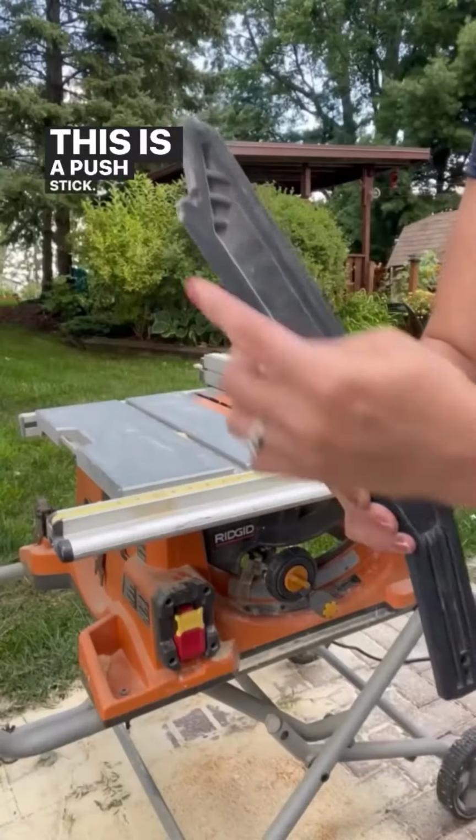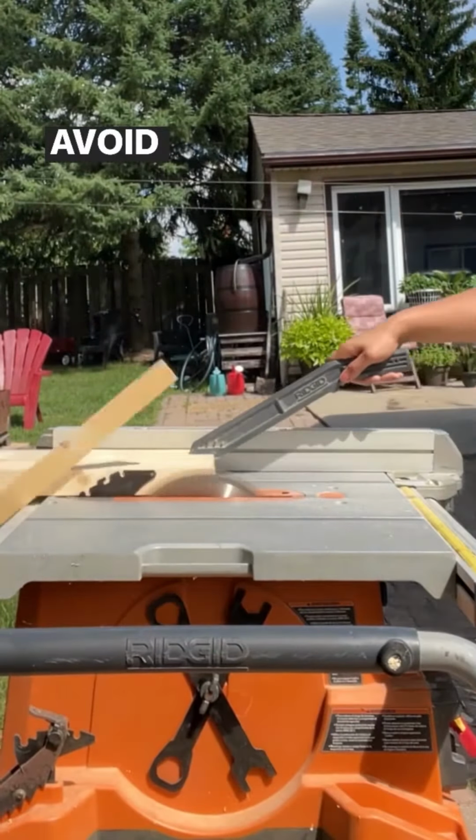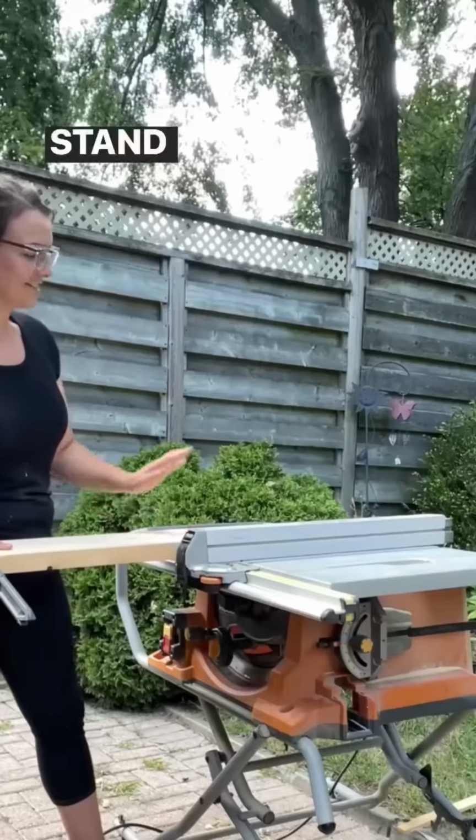This is a push stick. It has a groove at the top that grips onto the wood to safely push it through the blade. Avoid placing your body behind the blade. Stand slightly off to the side.